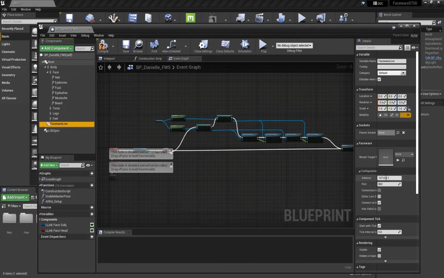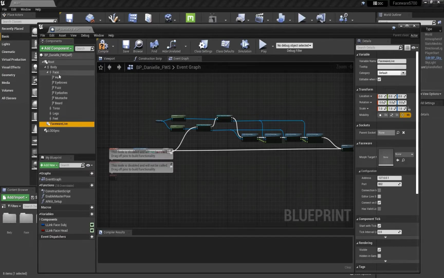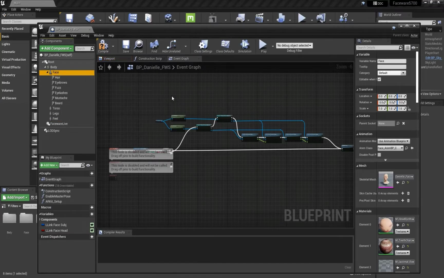This can be adjusted for individual actors on a MetaHuman level. So if we wanted to have different copies of Faceware Studio running on different machines driving different MetaHumans, we would simply vary the IP address for each of the MetaHumans in the level at the actor stage so that we could have each of the actors receiving facial performance from a different running copy of Faceware Studio. So with our Faceware Live component configured, now we simply have to set up the facial component so that it is ready to receive that data and apply it to the face of the MetaHuman.